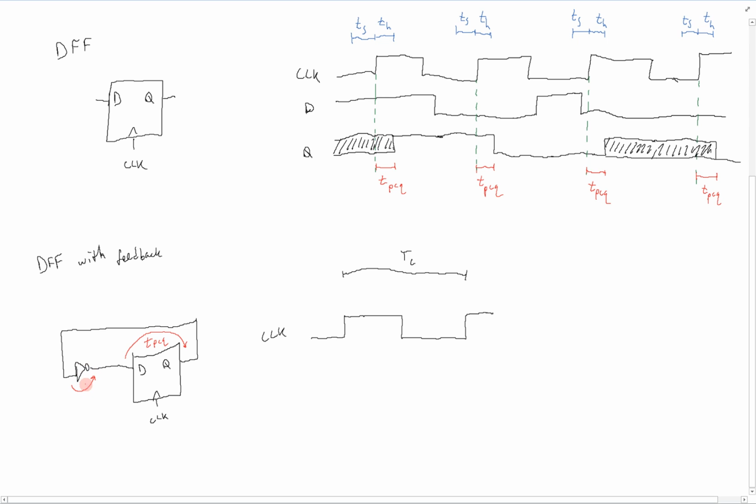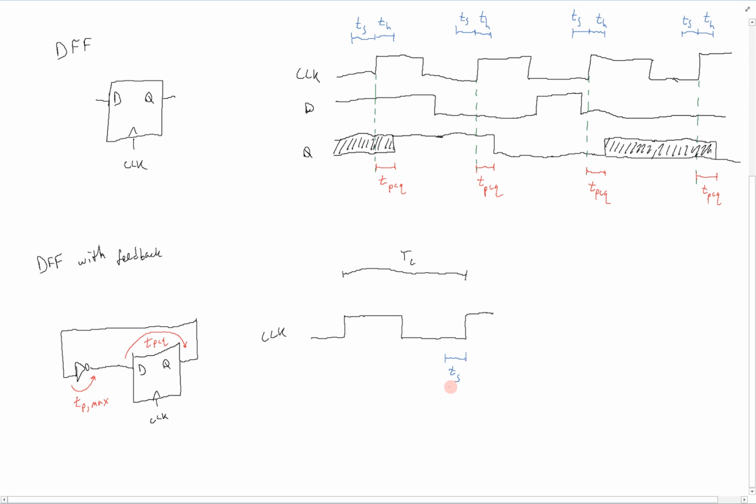And also, we're going to have a delay going through our combinational logic. So in this case, it's just a single inverter. And we want to know the maximum delay that we can incur over here. So we'll call it T propagation, TP max. That's something that we can calculate or something that might be given to us. So what we're saying then is that the propagation time through the flip-flop and through the combinational logic must be less than some amount. Now, don't forget that there is also going to be a setup time inherent in the actual flip-flop, this T sub s.